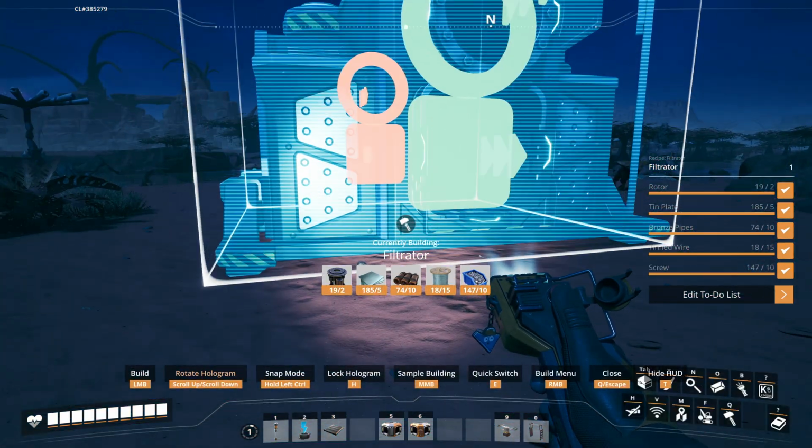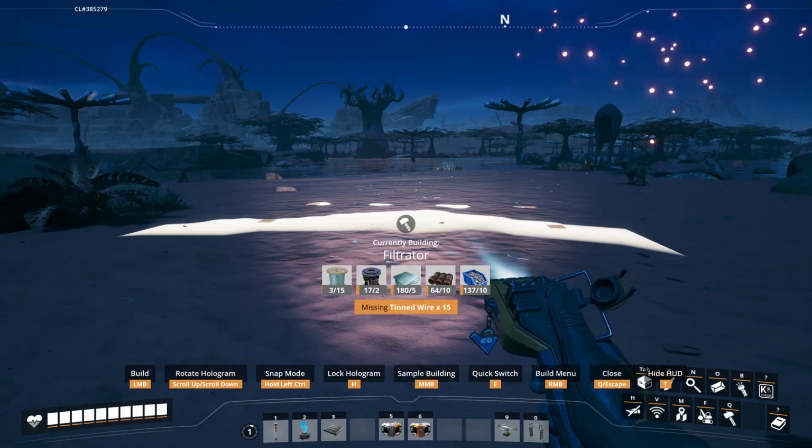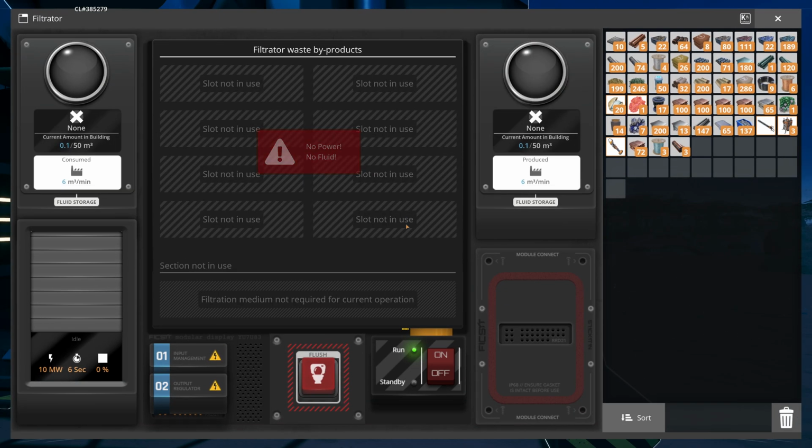So there's a filtration thing. Let's see what the filtration thing. All right, so it's got 2 inputs, 2 outputs. Let's put it down and let's see if I can figure out how this thing works. It's got no power and it's got no fluid, so it's not gonna tell me anything. Okay, well, fine.